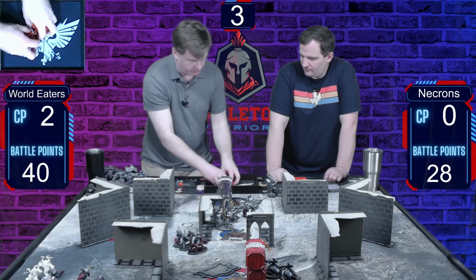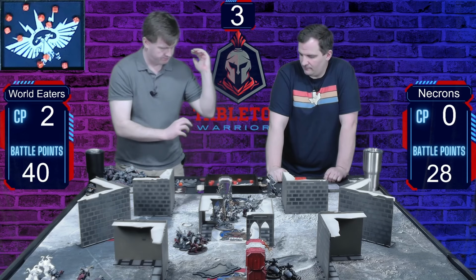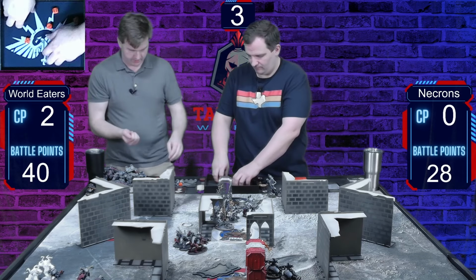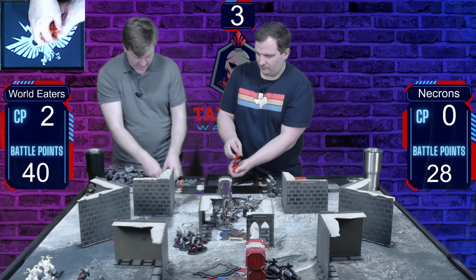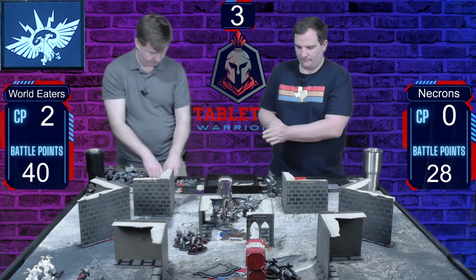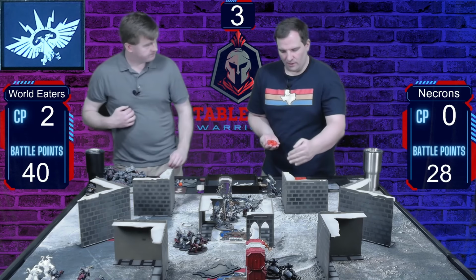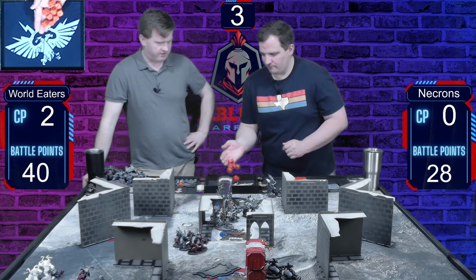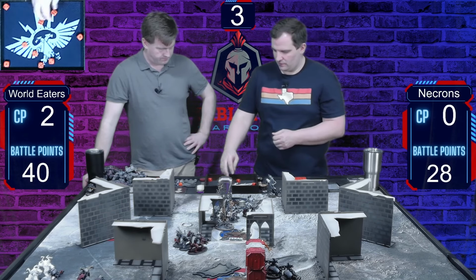Wounding you on 2s. 2 misses there, so that'll be 9 wounds, I guess. AP 3. I do have cover. I should have enough cover just from these guys, the 2 ruins. Oh, yeah, definitely. So, save 2.